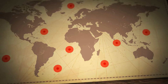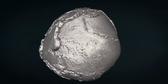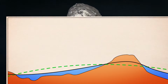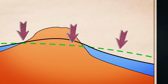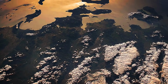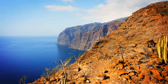Places on the globe where huge chunks of mass are missing are called geoid lows. A geoid is an imaginary surface that follows the outline of sea levels around our planet. Imagine the Earth without any land. That shouldn't be too hard since the nickname of our home is Blue Planet. Now draw a curvy line along the surface of the oceans, and you get a geoid. In reality, the line stretches across oceans, as well as land masses. Scientists use this imaginary line to calculate the depth of tremors or objects that occur underground. When the wavy line goes down, that's a geoid low.